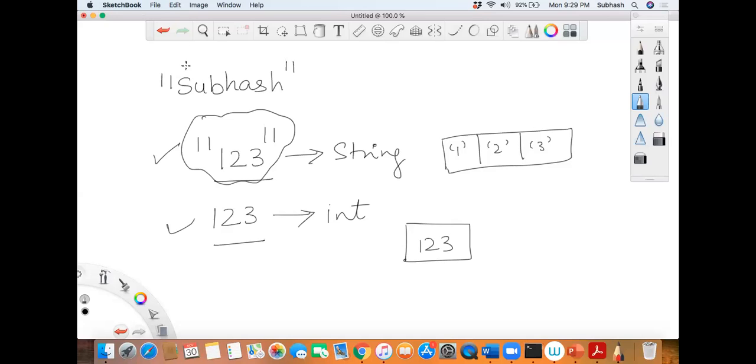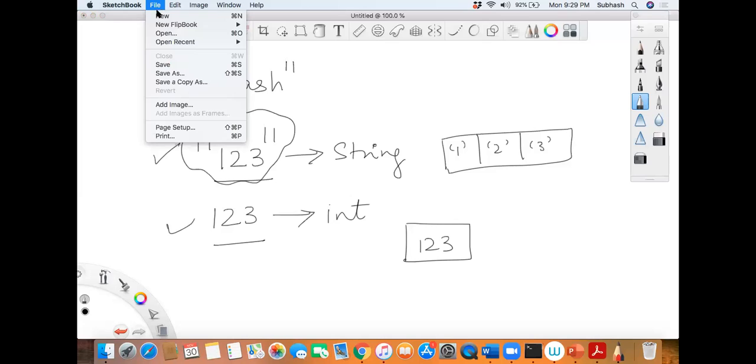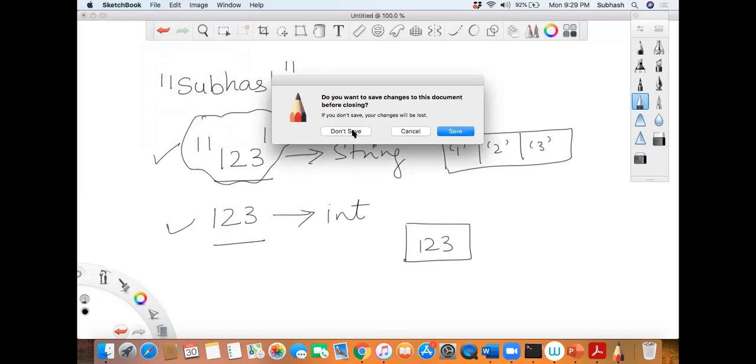Pradeep is not. Hello. Pradeep, tell me. Sir, you said that it was stored in a single character, no, sir? That Subhash programming class. Not in a single character. Each one will be stored as a separate character. Yes, sir. Suppose if we want to retrieve that first letter, what should we do, sir?